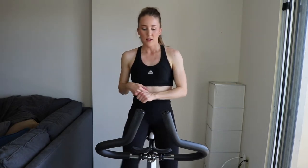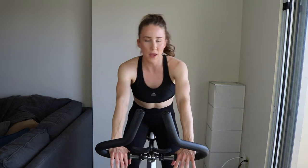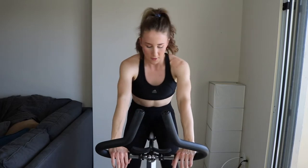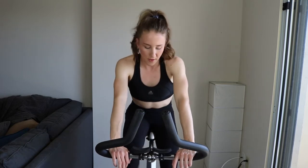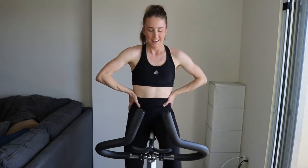Get ready — three, two, one. Increase that tension, starting at an elevated RPM pace from what you were just at, and we'll gradually increase. Start to increase that RPM. Push yourself a little bit more. Get those legs moving — three, two, one. One more time, start to feel those wheels spinning — five, four, three, two, one. Light and easy, don't adjust that tension, just keep it the same. Ride through it — still a warm-up, but very active already.